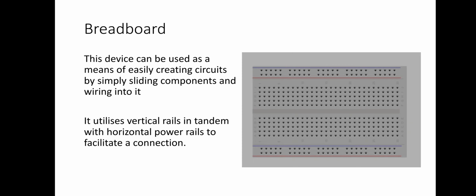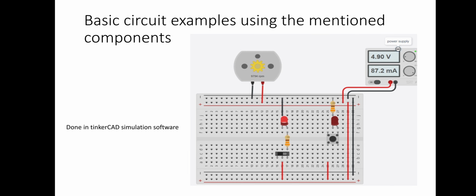Now, a breadboard. This device can be used as a means of easily creating circuits temporarily by simply sliding components and wiring into it. I have a video going into further detail about breadboards. I'll probably link it, so if you still are confused about how a breadboard functions after this, if this isn't enough detail for you, feel free to give that video a watch and it'll provide more detail.